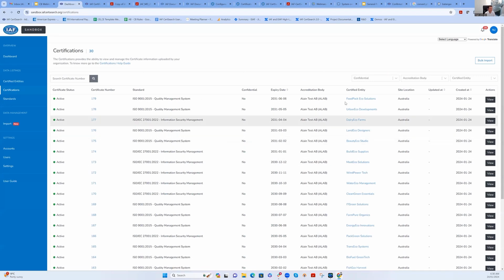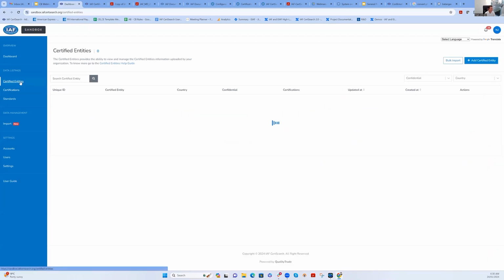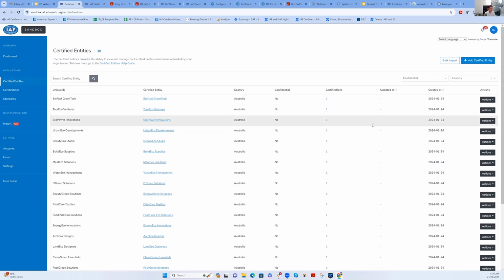And then you can drill down on the certified entity data or the certificate data, either here or view in this way. And you can see the certified entities are there too, and drill down, see the certificates that belong to them. If you're adding a certificate manually, you have to add a certified entity first, and then you can add a certification to a certified entity.